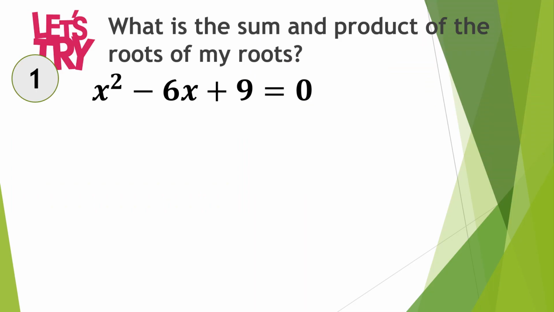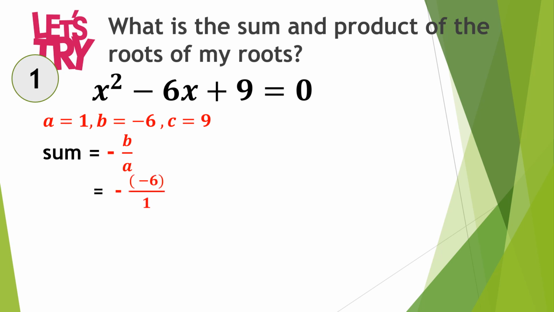Let's have some example. What is the sum and product of the roots of my equation? Since a here is equal to 1, just simply copy b equals negative 6 and c is equal to 9 here. And let's use the formula. So sum is negative b over a, where b is equal to negative 6, and a is equal to 1. So since negative is in here, just get their product. So the sum of the roots of this equation equals 6. What about the product?